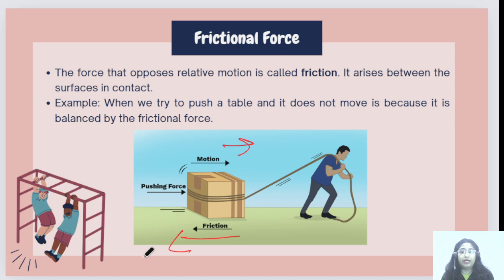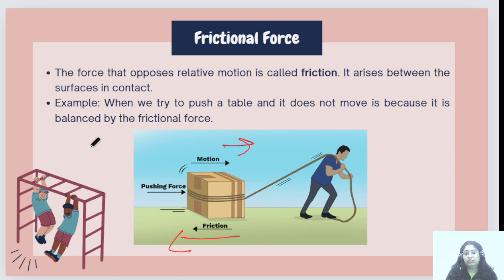This is always applied by any surface, not only the earth. If you are keeping something on the surface of a table, that is also a surface, so frictional forces are applied there too. And why is there frictional force? Basically because of the irregularities present on the surface. Suppose you choose a very smooth surface. If the surface is very smooth, frictional force will be very less. And if the surface is irregular or rough, frictional force will be more. Clear? So you can basically increase or decrease the frictional force according to your own need.